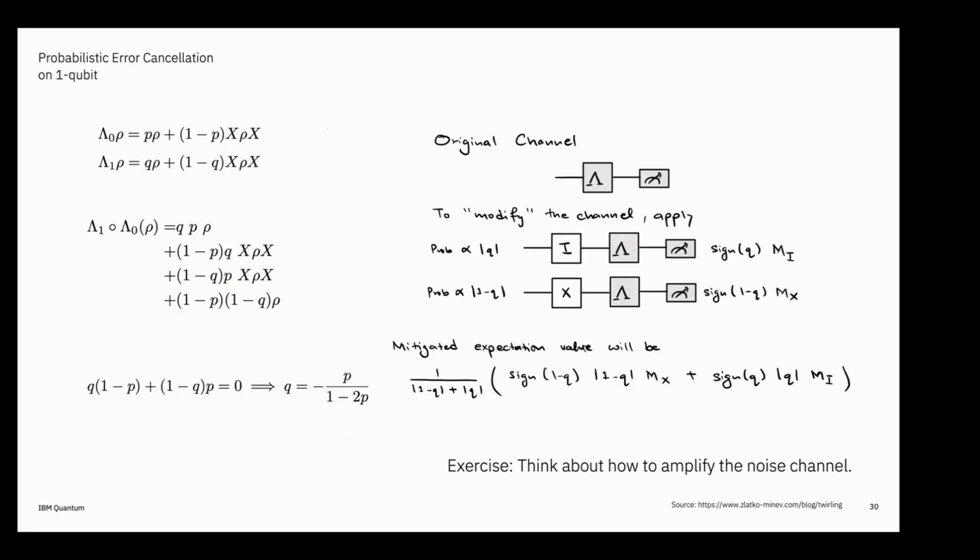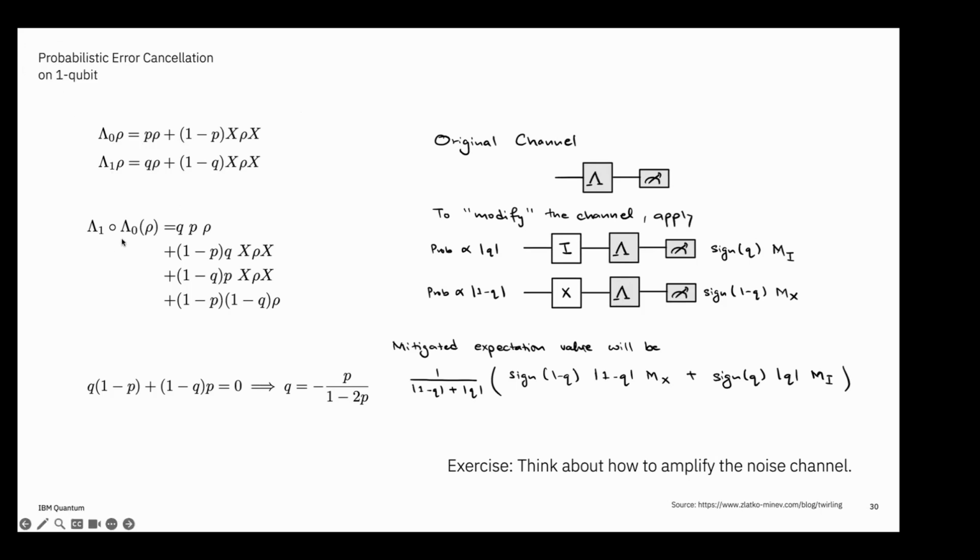So let me show a very, very simple example of how we might do probabilistic error cancellation on a single qubit where there is really nothing going on, just the identity operation, but the identity operation is faulty. Okay, so let's assume that my original channel is lambda 0, which is a bit flip channel with the bit flip probability 1 minus p. And I want to apply lambda 1, which is what I get to control, and it has 1 minus q as the coefficient on x, but it is not a probability because, as you will see, q is not necessarily a positive number. And that's why lambda 1 is not a physical channel.